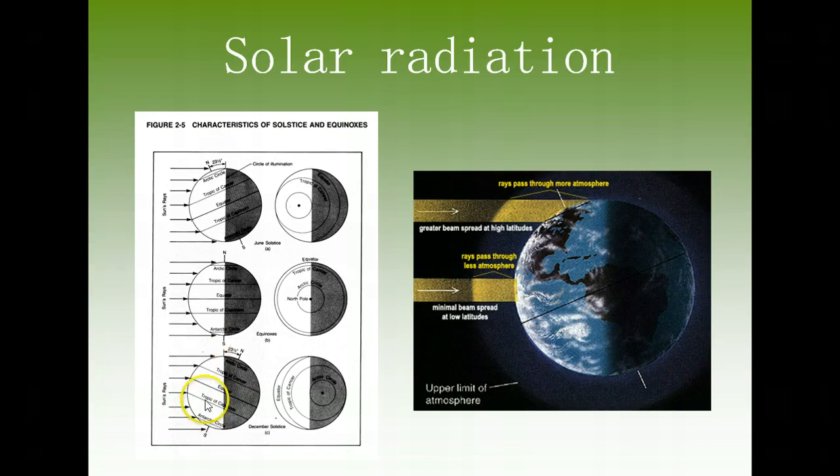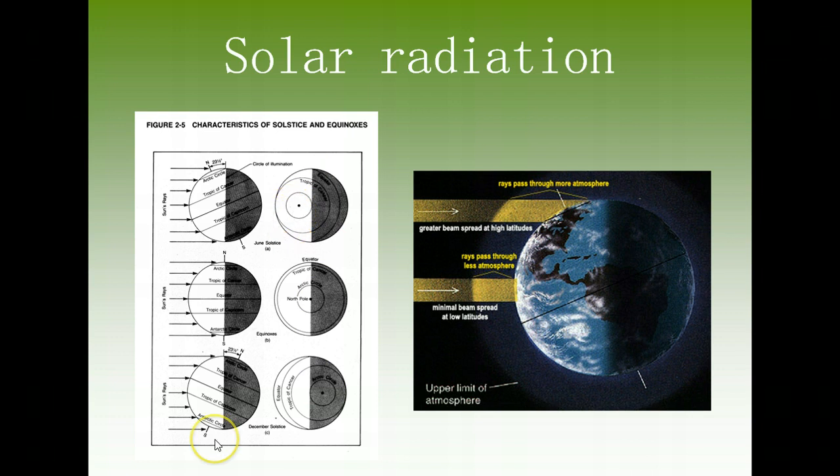And then in the December solstice in the northern hemisphere, we are facing away from the sun. So we're experiencing winter. And the sun's rays are most direct right here at the Tropic of Capricorn, which would be in the southern hemisphere. They're having their summer. And you can see also, if you were looking down on the Earth from above it, this is what the axis would look like.